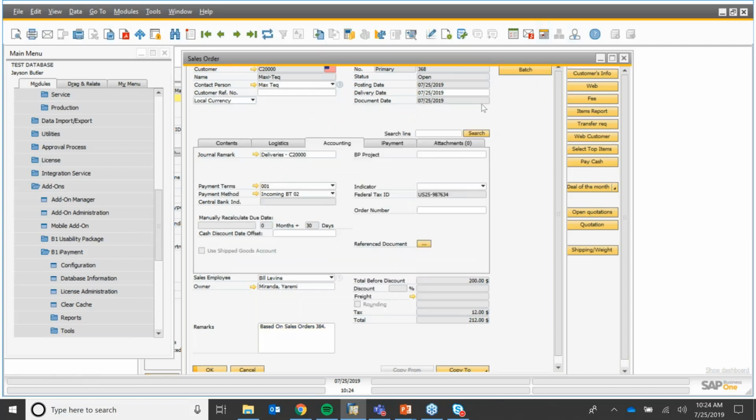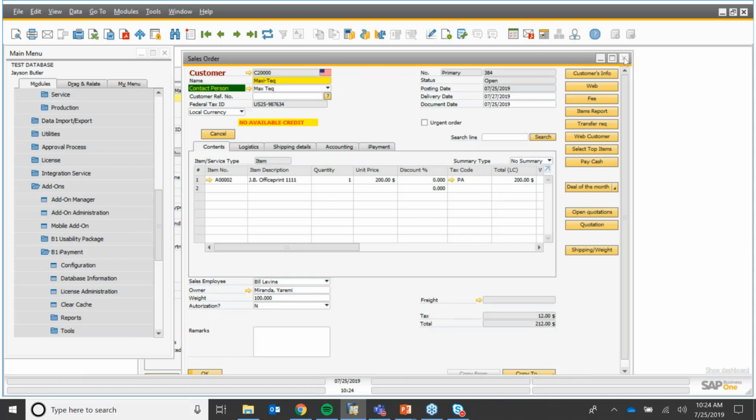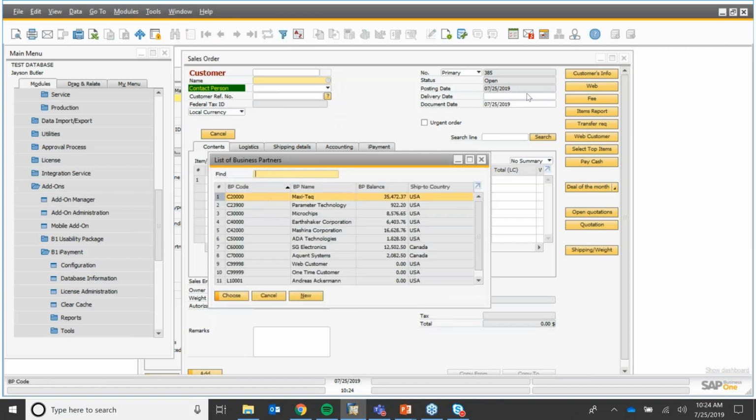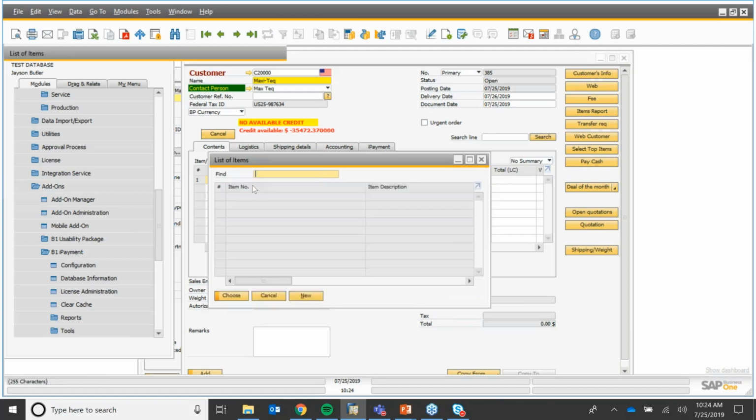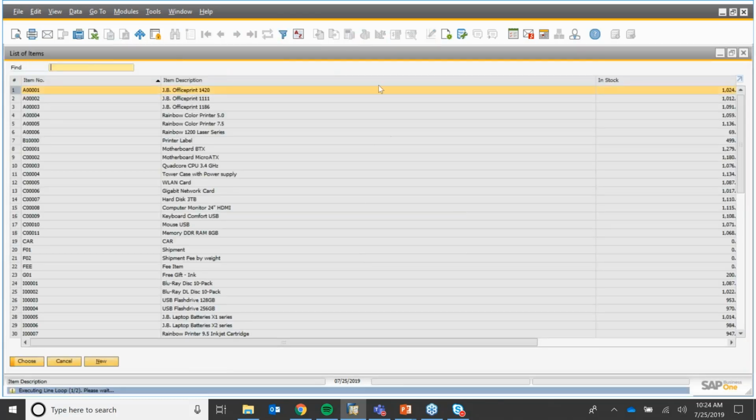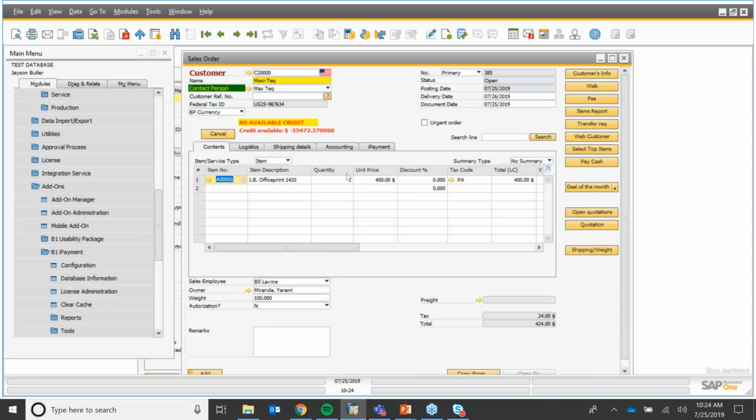So let's do another one. I'm going to do a sales order. So I'm with MaxiTech and I'm going to put in another sales order just for you to see. I'm going to keep the default payment terms, or if I go here, I'm going to change it.